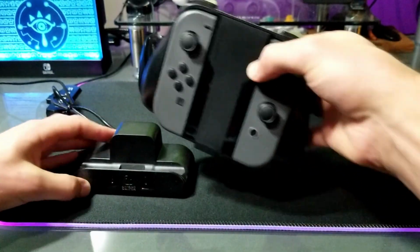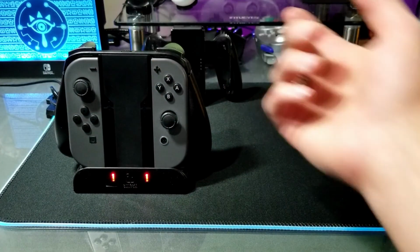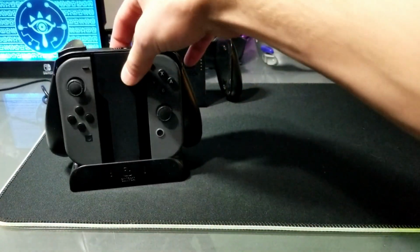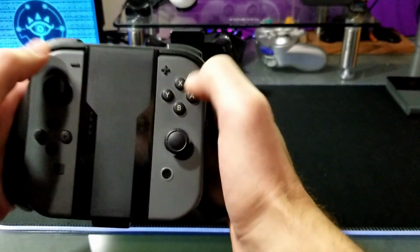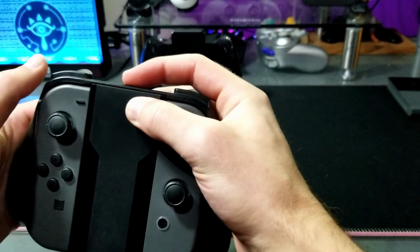It also will charge the Joy-Cons, but you don't have to plug it into the top with a cord. It just has this little dock that you set them in and it charges them whenever they're set in there. This one's one of my favorites if you just want more of a traditional controller. And it can also charge a second pair of Joy-Con.